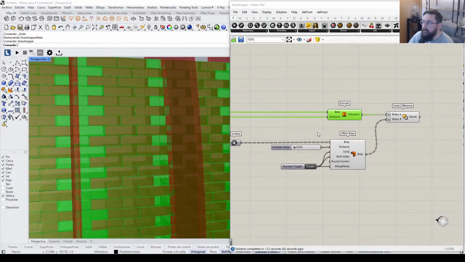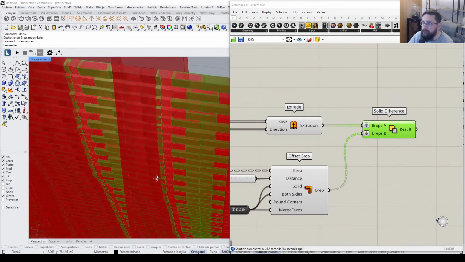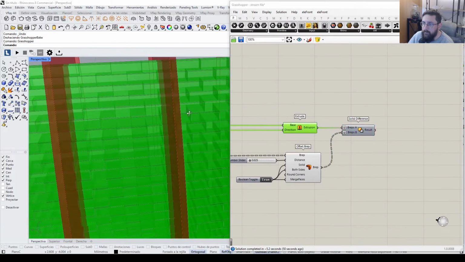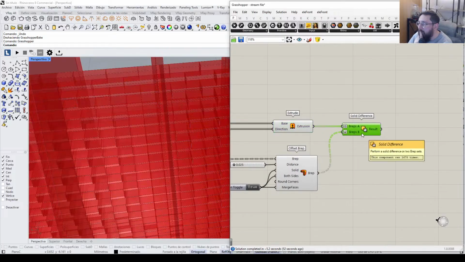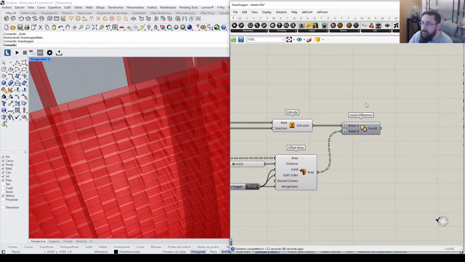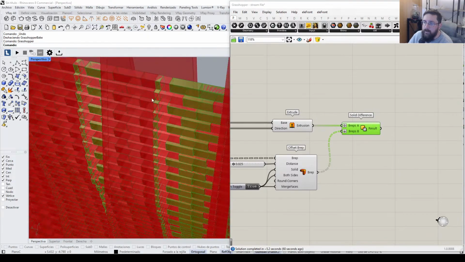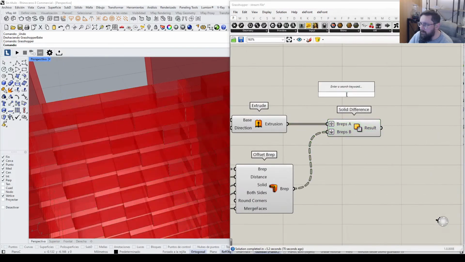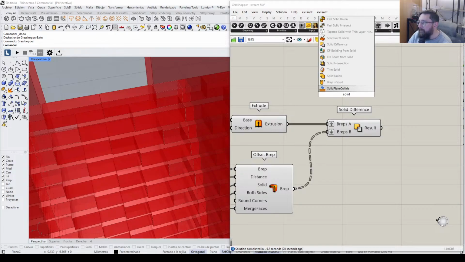Okay, so what's the issue? Here I'm selecting all of them. Correct. Here it's not working. Why is that then? Huh. Now that is interesting. I don't know why, to be honest. I'm not sure. Is it because it matches one of the faces? Could it be that? Solid difference. It's not working. That's strange. Is there another one? Solid intersection.